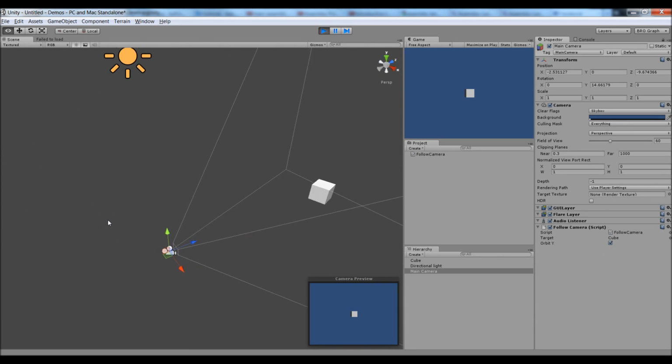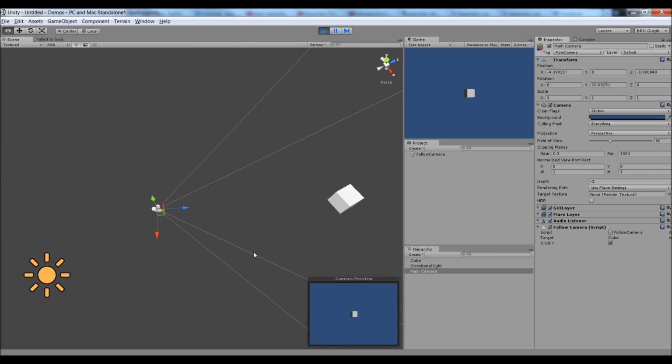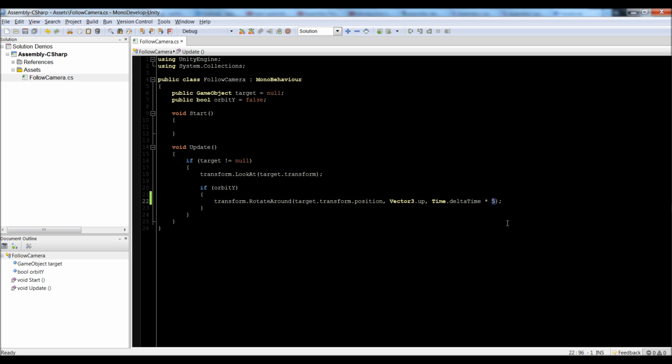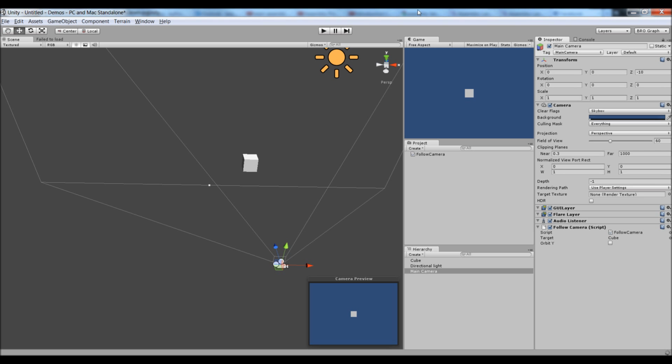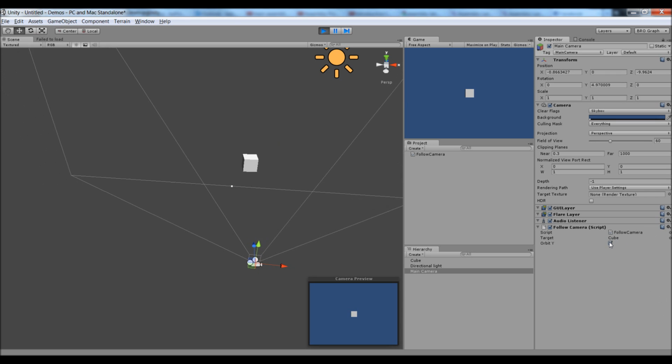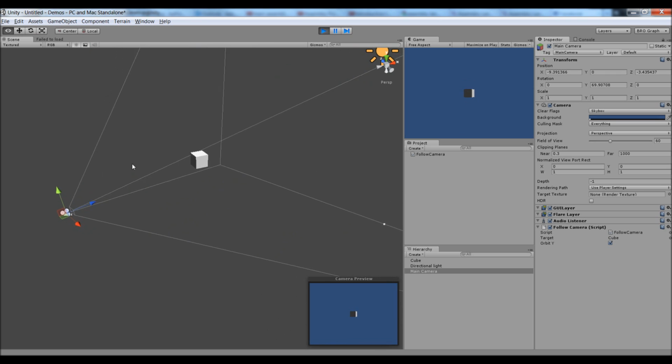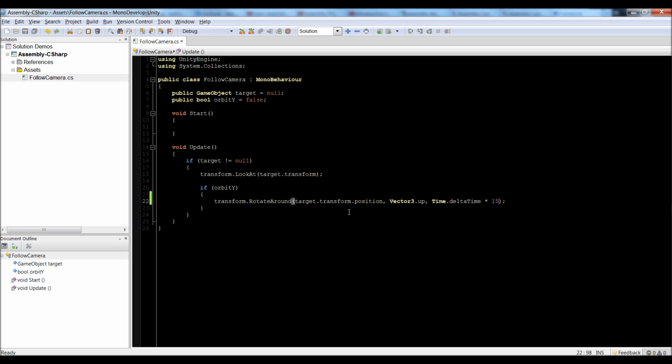Now it's going around. Still a little slow for my taste because I'm a fast-paced guy. So let's hit play. Let's check our box, and there we go. It's orbiting.